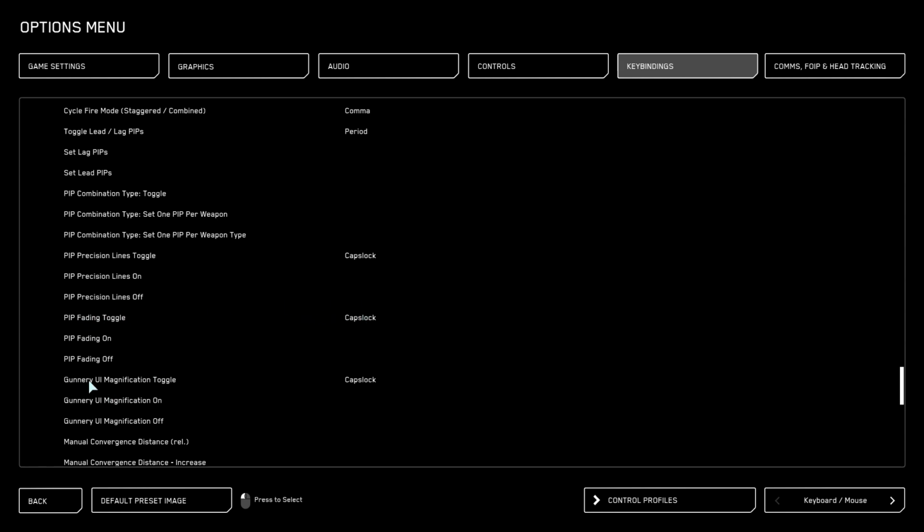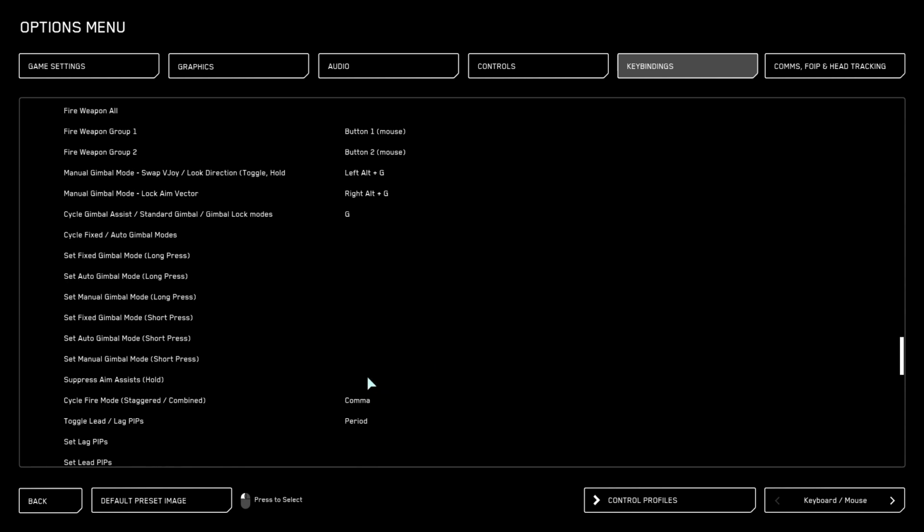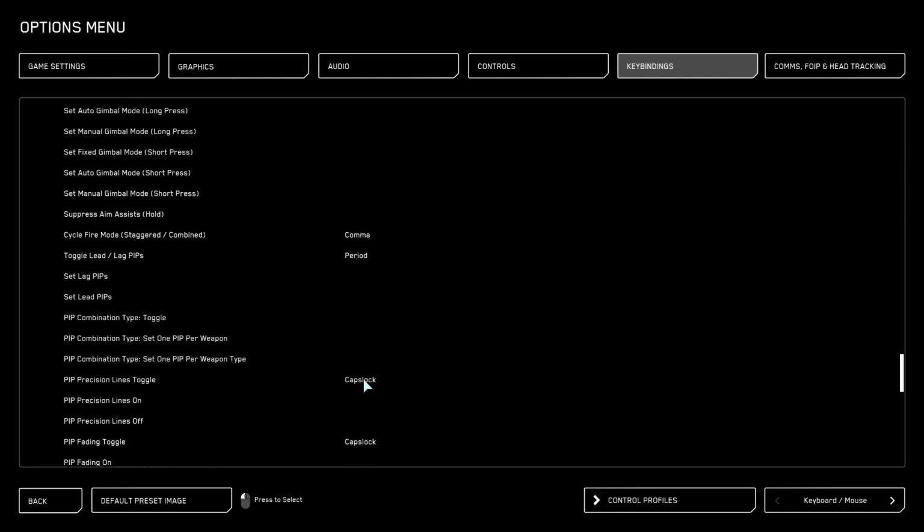And last but not least, we have the gunnery UI magnification toggle. What that will do is change from the little tiny circle to the big circle, and it makes such a difference in being able to hit your targets. Again, if you notice, it's all caps lock. So I hit caps lock once, and it changes all five of my settings. This has literally changed how I fly.